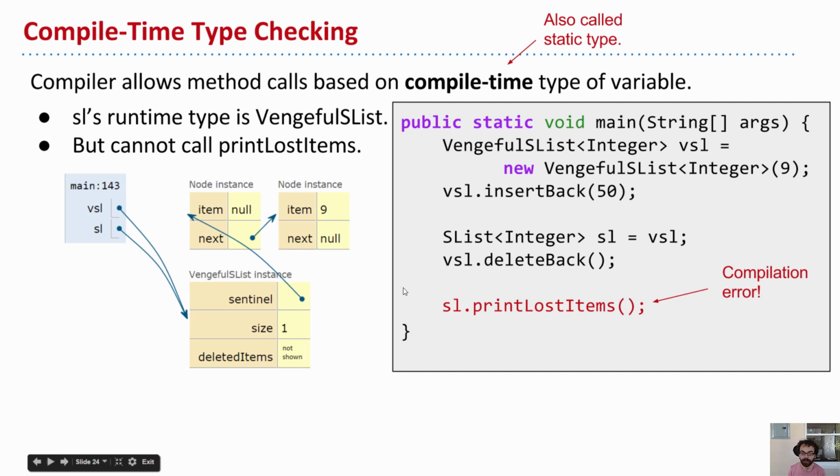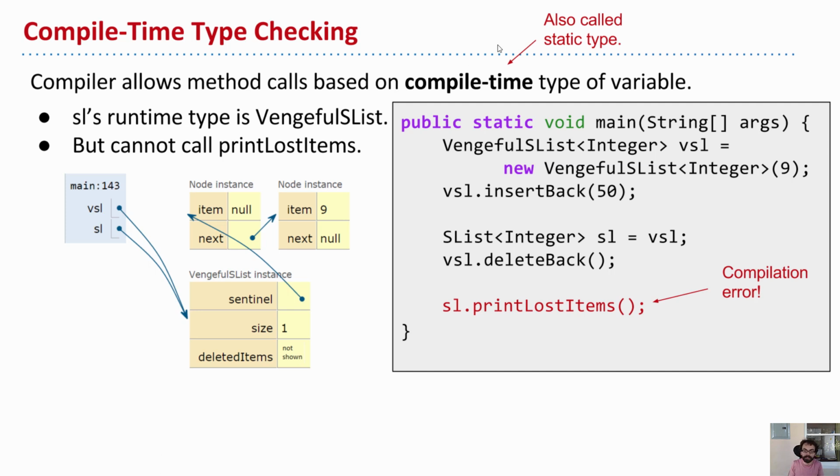Now the danger comes along later when, for example, we call vsl.deleteBack. That's totally fine. But then if we try to use sl to print the lost items, we will get a compilation error. Even though the sl is pointing at this VengefulSLList, it is not able to print out these deleted items because Java decides whether or not you can make a call based on compile time types, not runtime types.